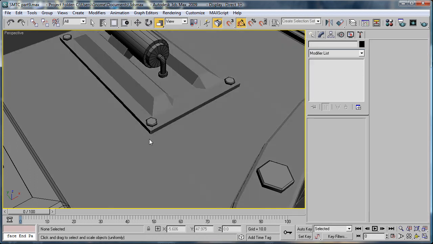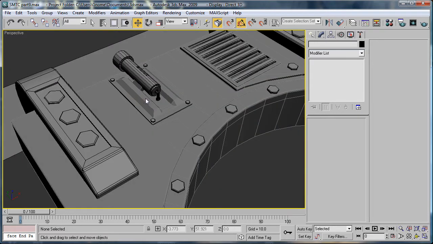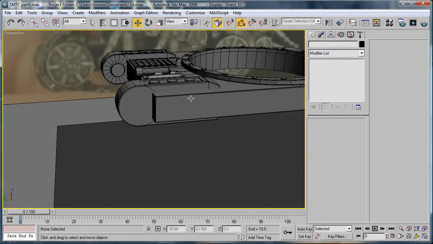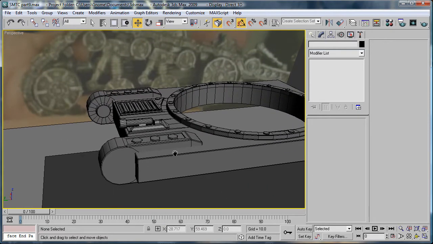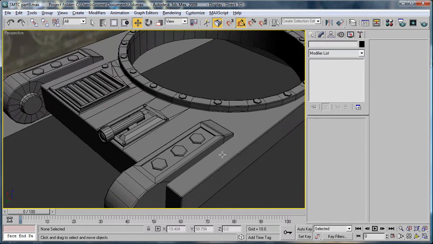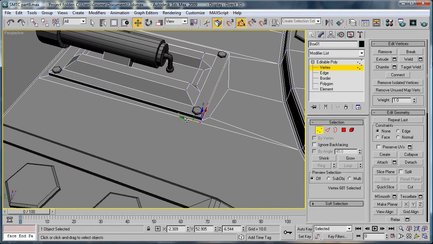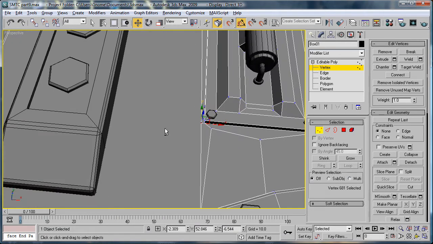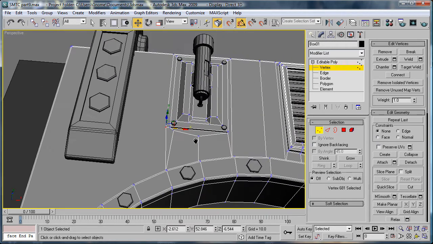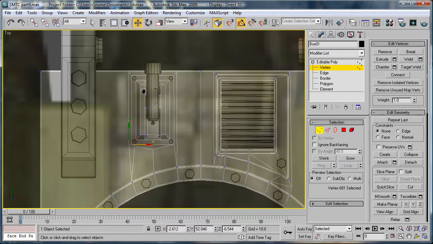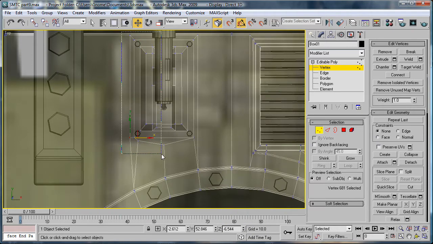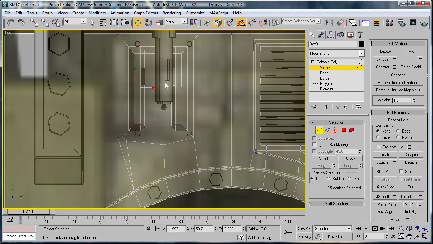That gives us a, oops. That's not good. Yeah, sorry about that. I accidentally froze it because I don't know the hotkey for that, and apparently I pushed it. But yeah, so select this vertex and just try to align it as best you can. Go into the top view here, select right down the center here, and just drag it out.